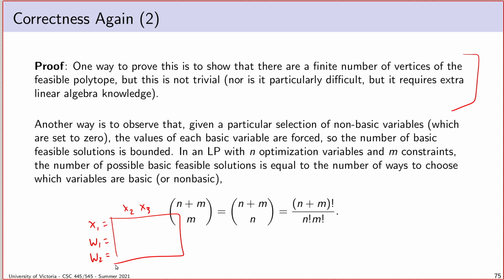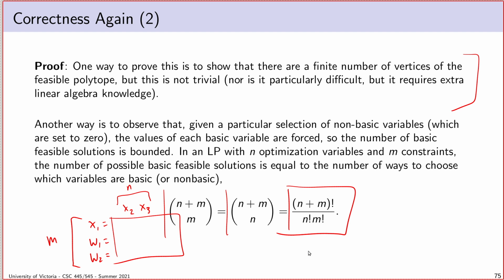And so we can actually count how many possible different dictionaries there are. Well, all we do is choose which variables are basic and which ones are non-basic. So if I have, I guess I should have left that up there, if I have m basic variables and n non-basic ones, the number of different dictionaries that I can form is just the number of different ways I can choose my basis. So that's n plus m choose m, or alternatively, n plus m choose n. I choose either the basic or the non-basic variables. So this is the number of distinct basic feasible solutions. Or at most, because it could be some of them are degenerate. They correspond to the same basic feasible solution.